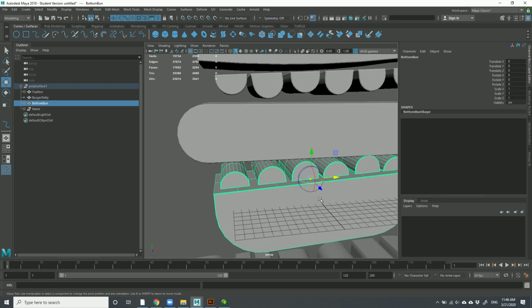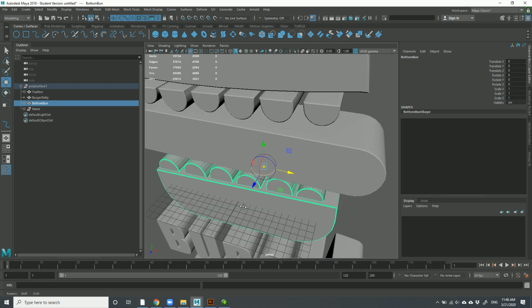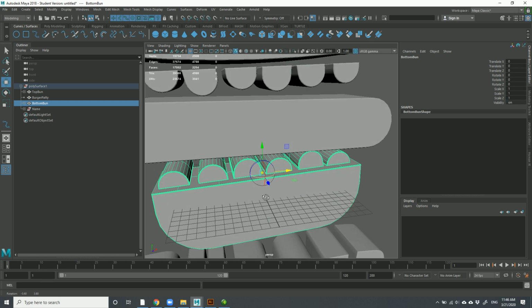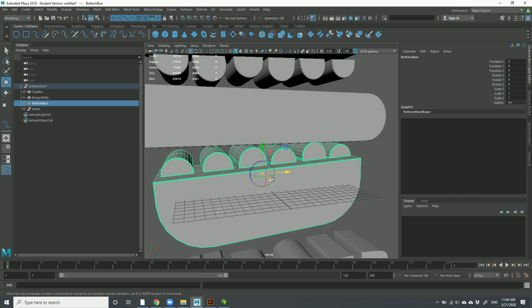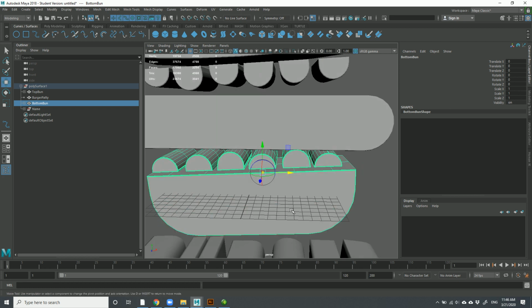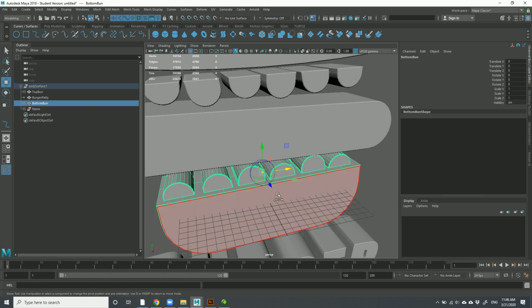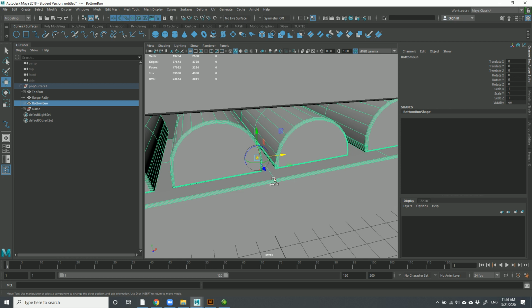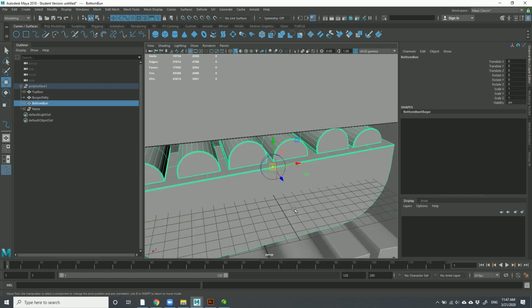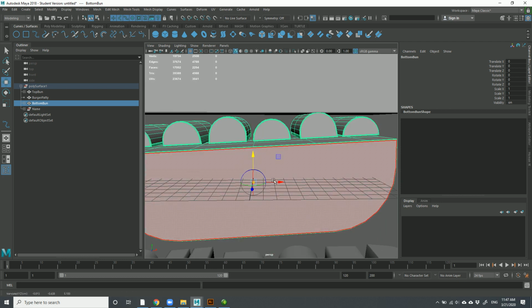What I could even do for pivots, sometimes this is really, really helpful, especially when you're animating mechanical parts and things: you can snap to vertices. Let's say you wanted this at the exact pivot of that little thing there, at the center. On this bottom bun here, I've got a little division right there, and this is a vertex right here, isn't it? So I can press V for vertex, and that snaps me to the vertex position, and I can bring this over there, and that's pretty much centered. That's kind of a cool idea.